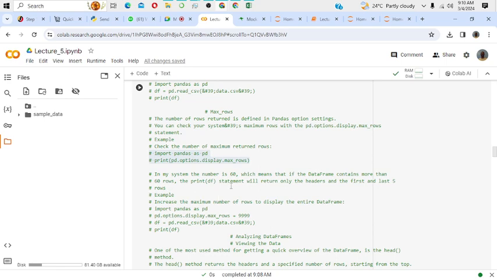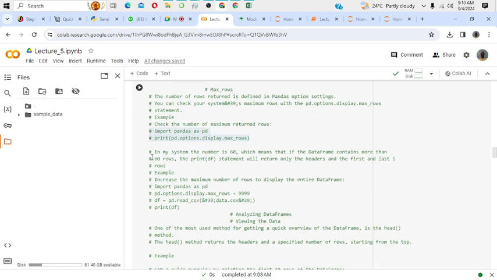So we are also getting an explanation that in my system the number is 60, which means that if the data frame contains more than 60 rows, the print df statement will return only the headers and the first and the last 5 rows.